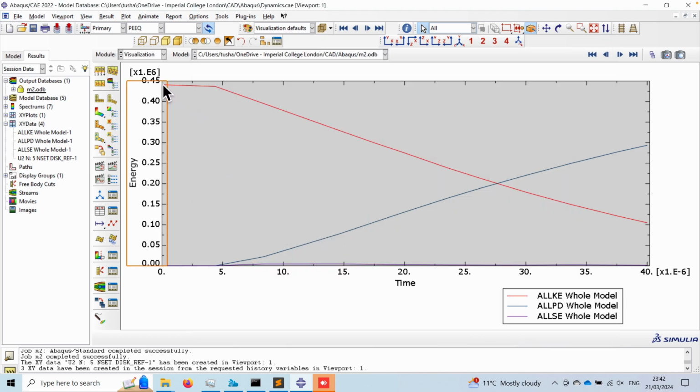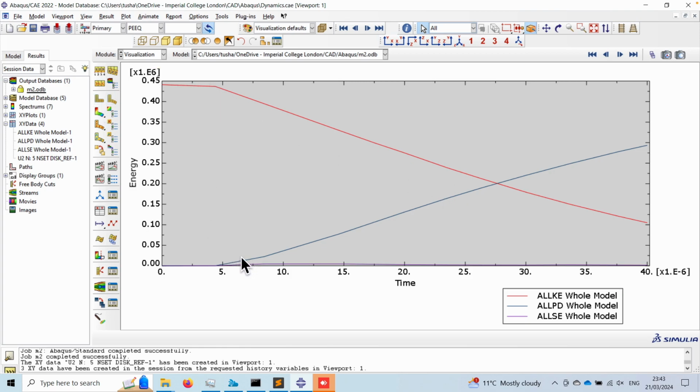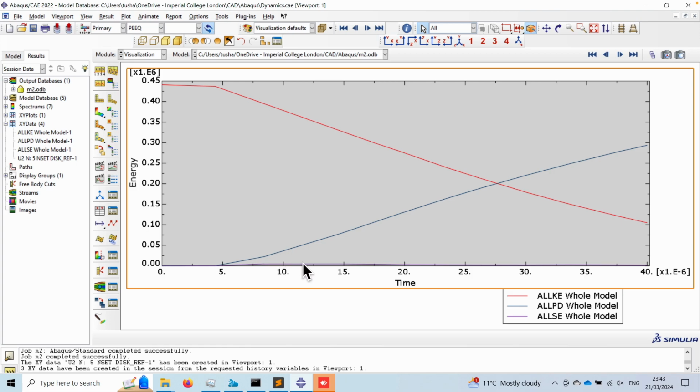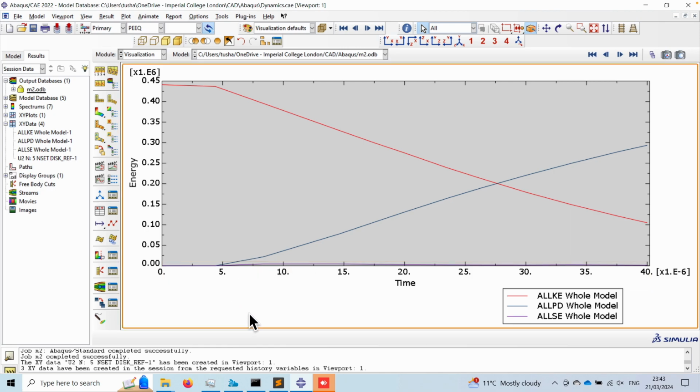See, initially the entire thing is kinetic energy, because the steel disc has initial velocity. Because of this velocity there will be lots of kinetic energy, and you can check this number by calculating half m v squared, where v is the initial velocity and m is the mass of the disc. And the kinetic energy is converted to, okay, this is the plastic dissipation and this is the strain energy, the elastic strain energy, right. The elastic strain energy is very small, because the elastic deformation is significantly small. Most of the deformation is plastic in nature, because there is a lot of plastic strain, as we have already seen.